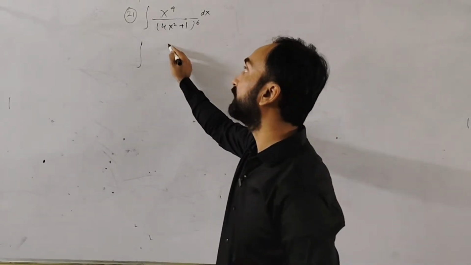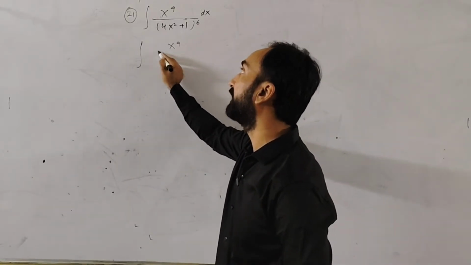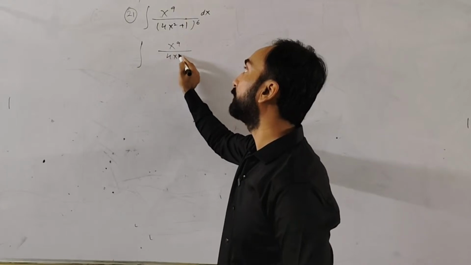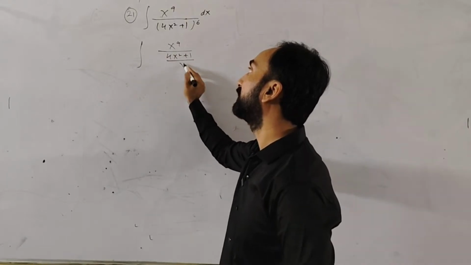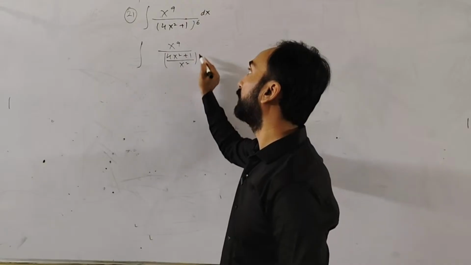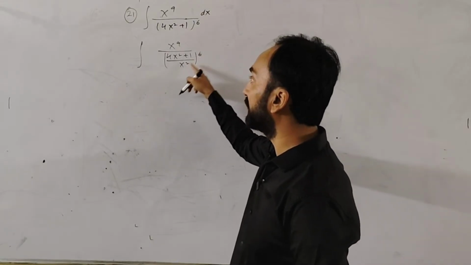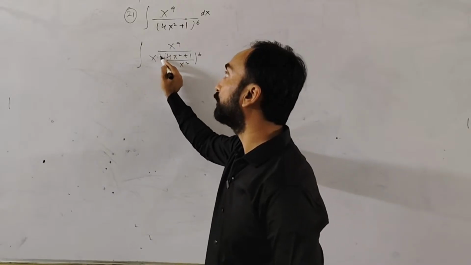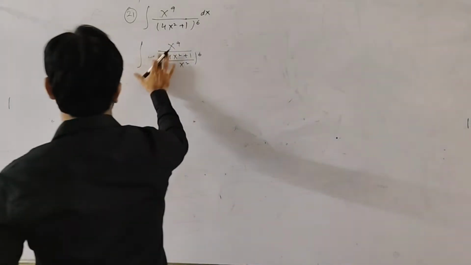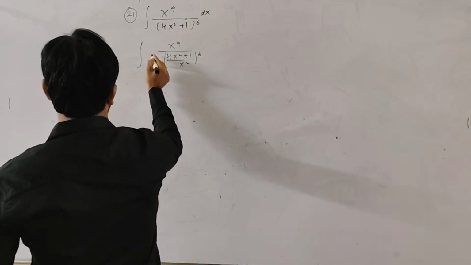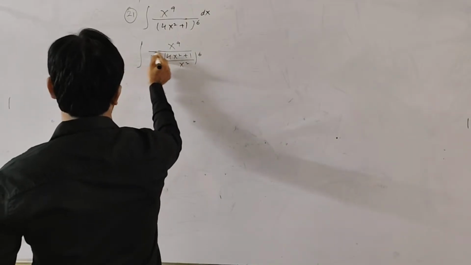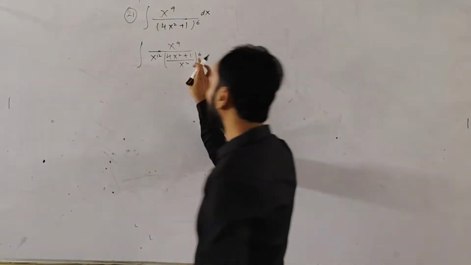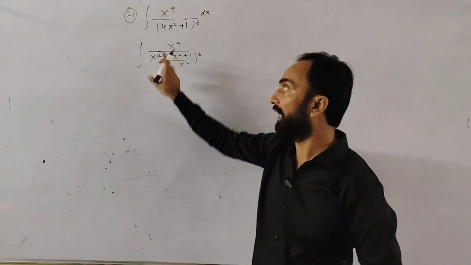So to balance it, what should we do? x to the power 9 here, and suppose I am dividing like this, and whole to the power 6. So basically I have made the changes as x square and 6. Now to make it balanced, I have to multiply here by x to the power 12. Now it is balanced. There is no change we have done. x square to the power 6 is x to the power 12, and multiplied.